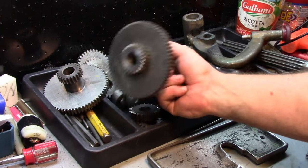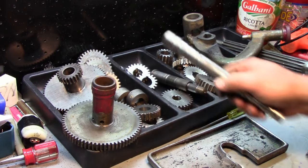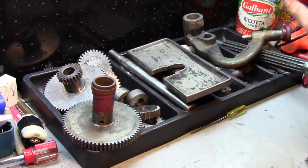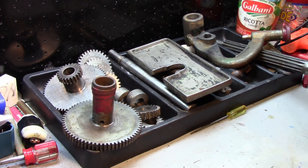So other than that, not in too bad shape. These slide gears look fine. Everything's nice and clean. Just got to clean up the housing itself and paint it, and then we can start the reassembly. So I still haven't gotten the paint, so these are going to stay out like this in this tray. I'll label it, put it on the shelf, and we'll start cleaning something else up.